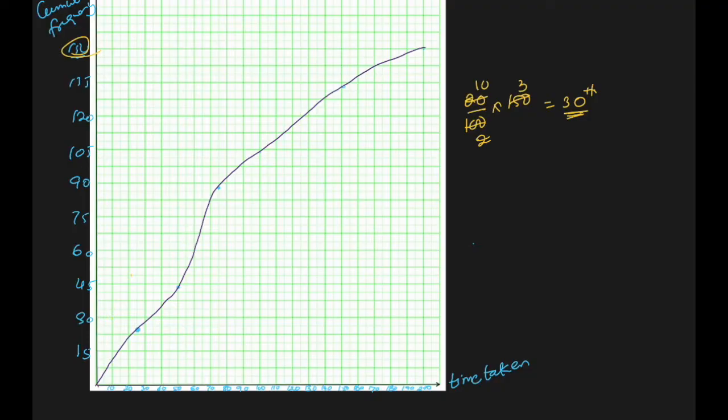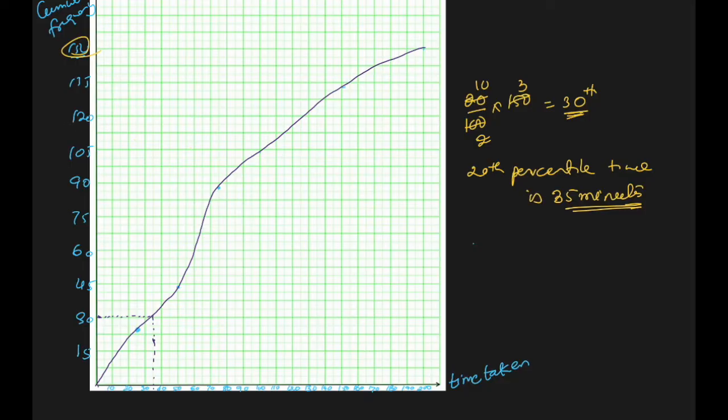So we'll go to the graph now, and this is the 30th person's position. We'll go to the graph here and come down. 20th percentile. Time is how much? 35 minutes. It is approximate, depends on the graph you draw. I drew a curved graph. Some people can draw a straight graph that will give a little different answer than this. But this is what it is all about.